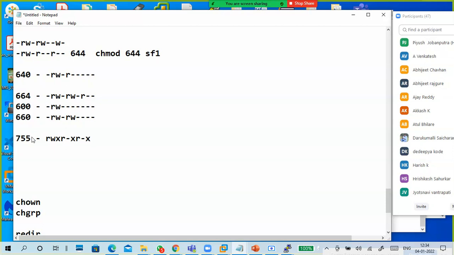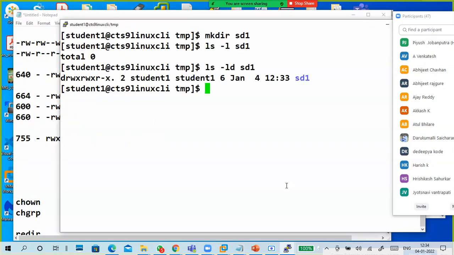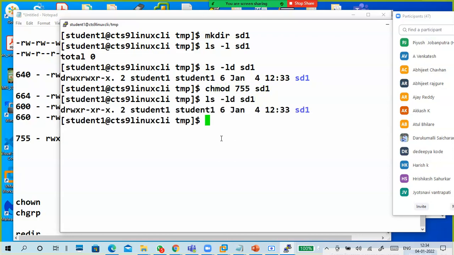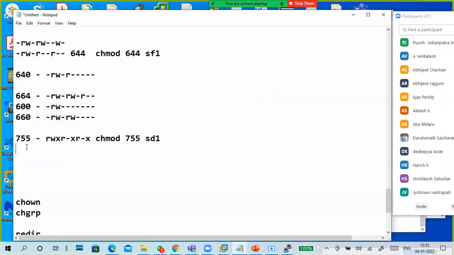This is the permission you will get with chmod 755 sd1. Okay, permission is changed. The most frequently used one is 777.